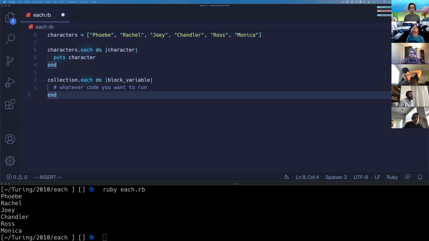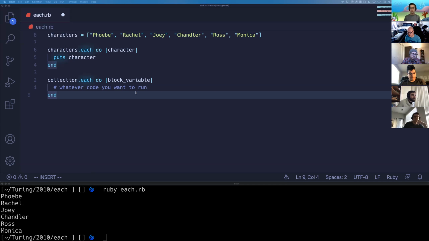Liam? So sorry, just to clarify. No apologies here. You don't apologize when you ask questions. You just ask it. The block variable and the block character puts character, those two have to be the same if that's what you want them to do, but not the characters dot each and the puts character. Yeah, so the block variable is how we access whatever we're currently iterating over.